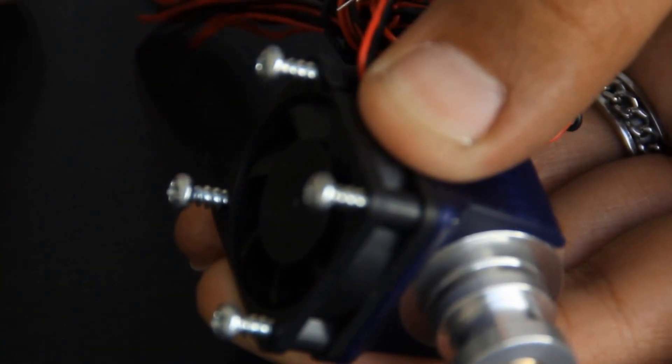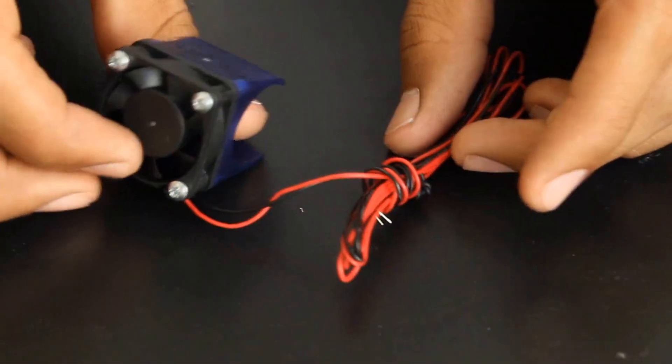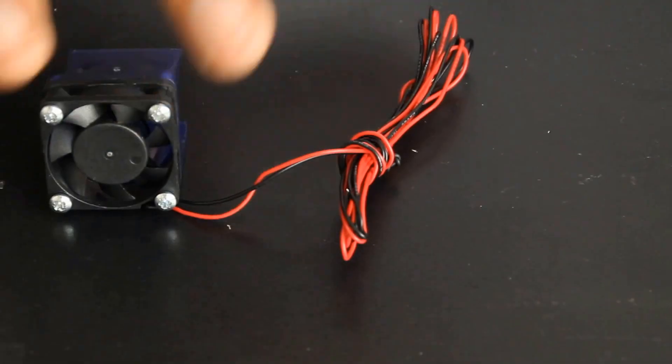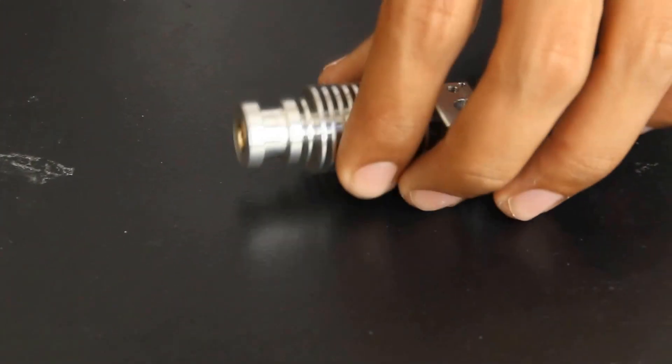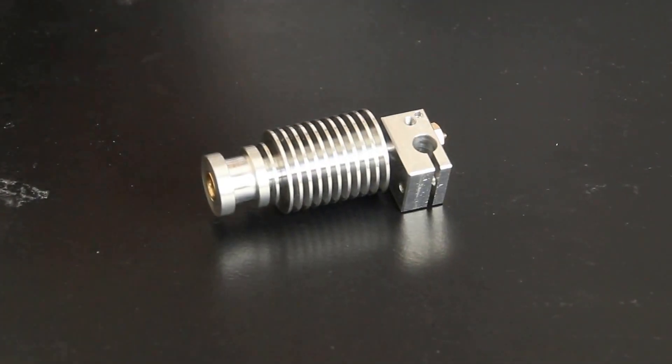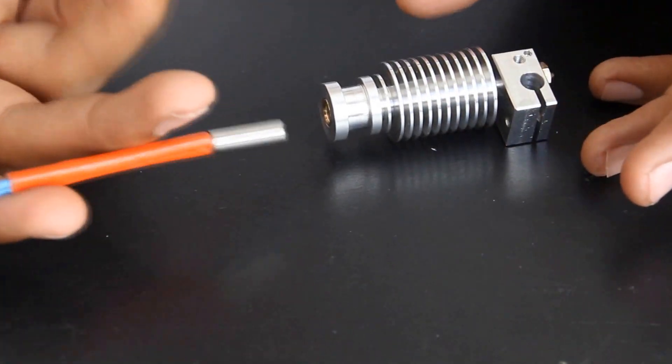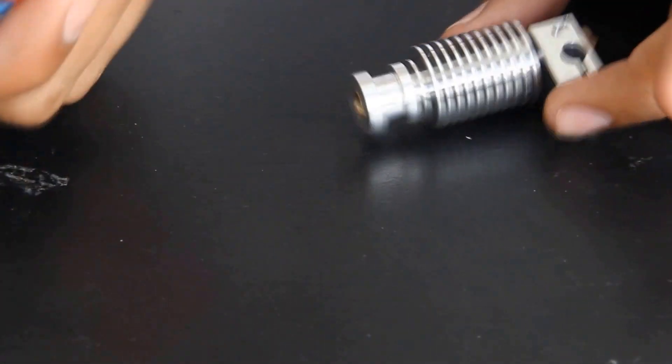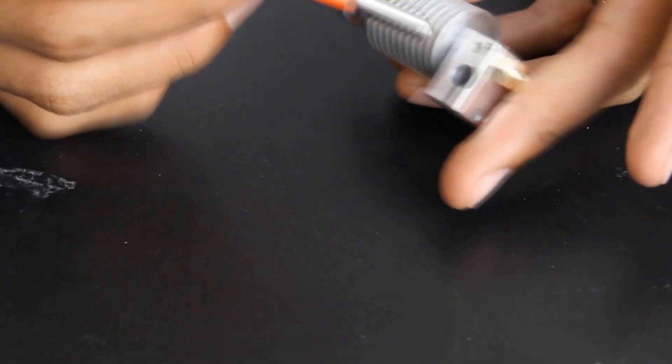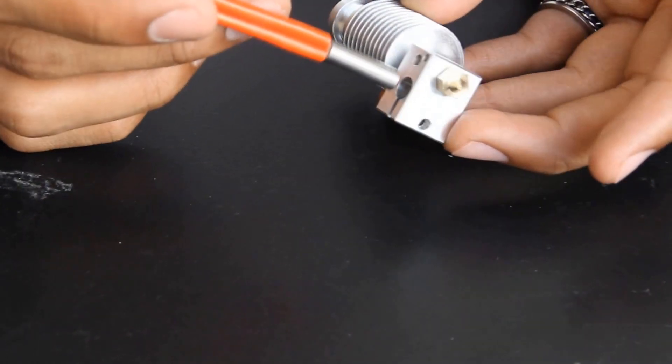Now I'm just going to screw these four into the actual injection molded piece. So after you have that all taken care of and this is now mounted together, we're going to go back to the heater block. Now we're going to start incorporating the electrical system. Like I was saying before, I want all my wires to come out on one side.